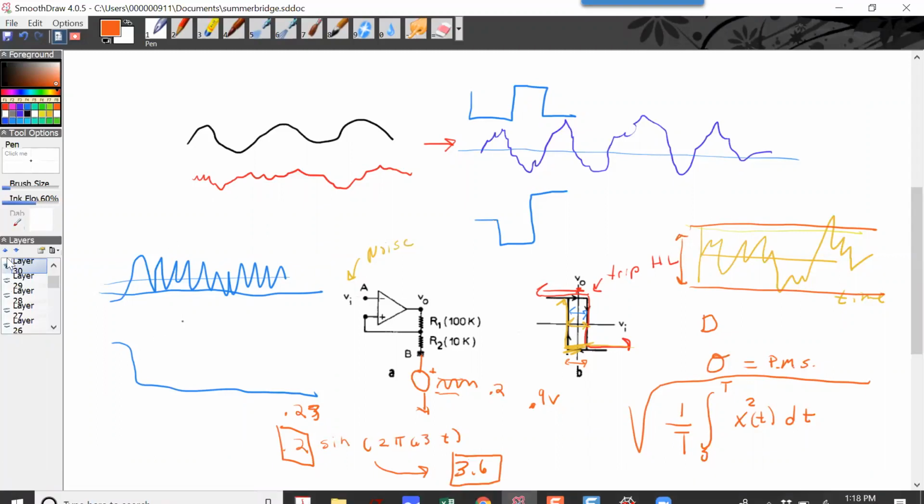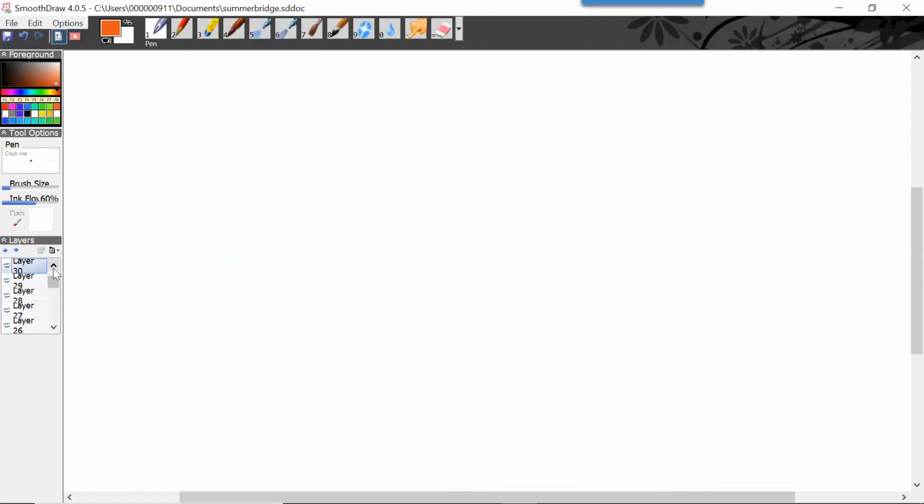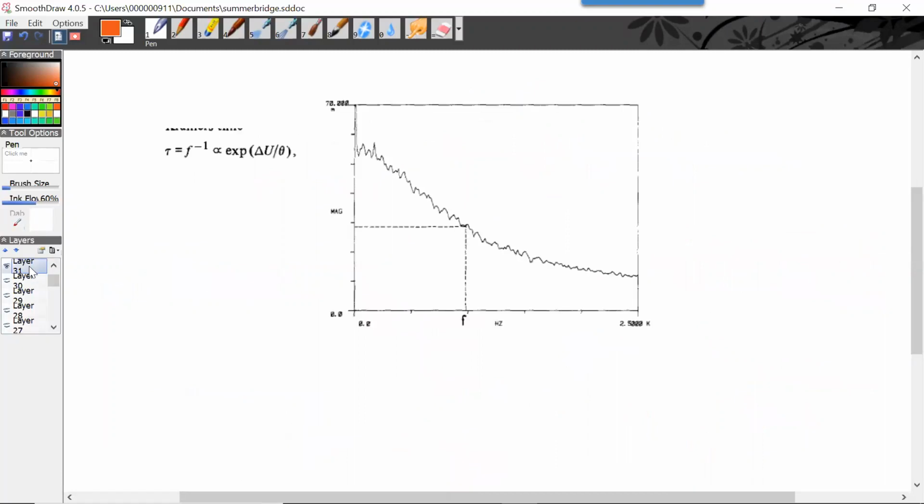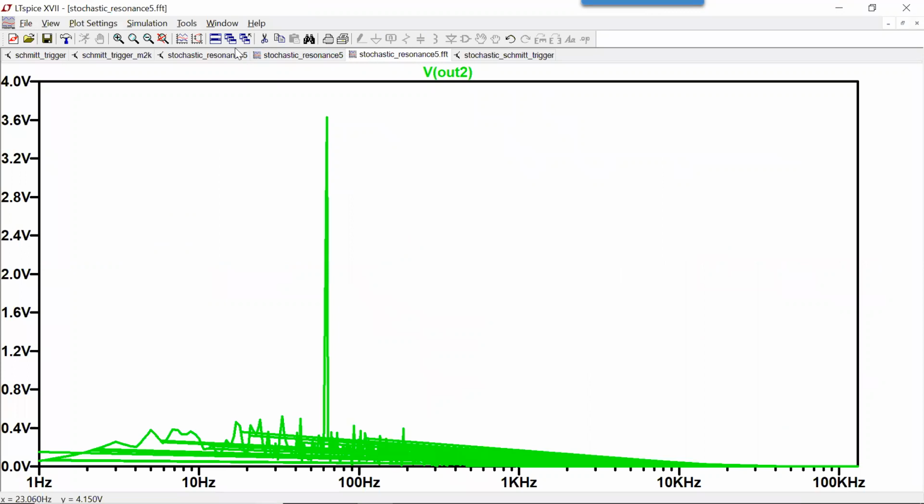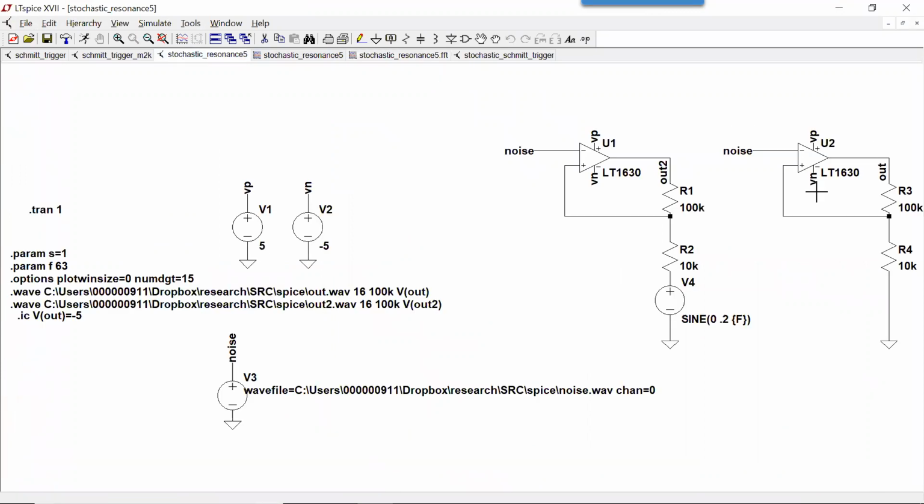Now, that's like the big picture. So if we take this op amp, we don't have a sine wave that we're trying to detect.